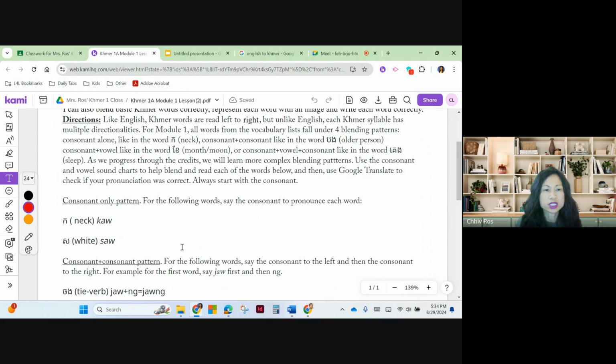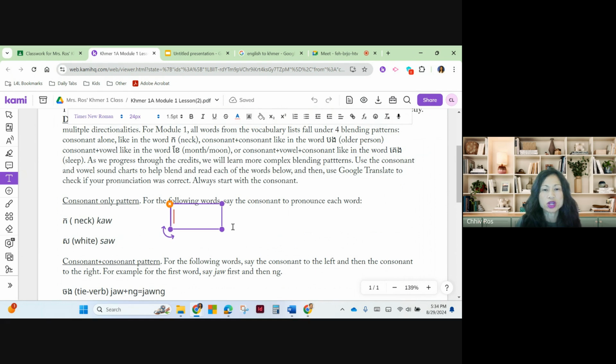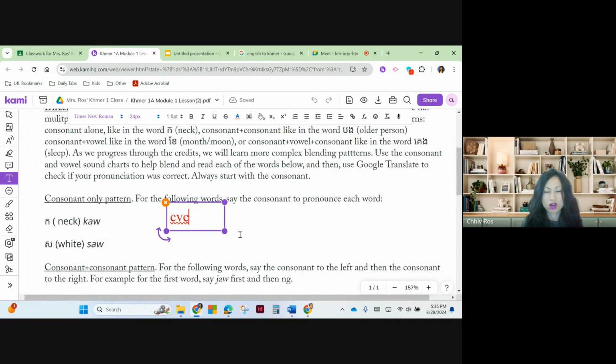Before we continue with our lesson, let's connect it to what we already know, our prior knowledge. In kindergarten, when you're learning to read the English language, you might start with the most basic blending pattern, which is consonant, vowel, consonant.